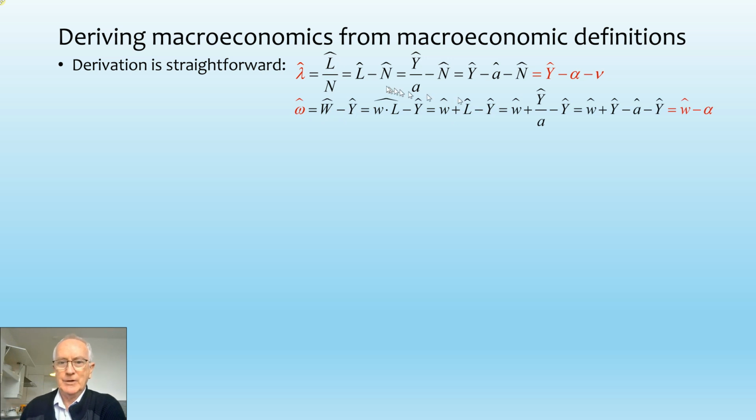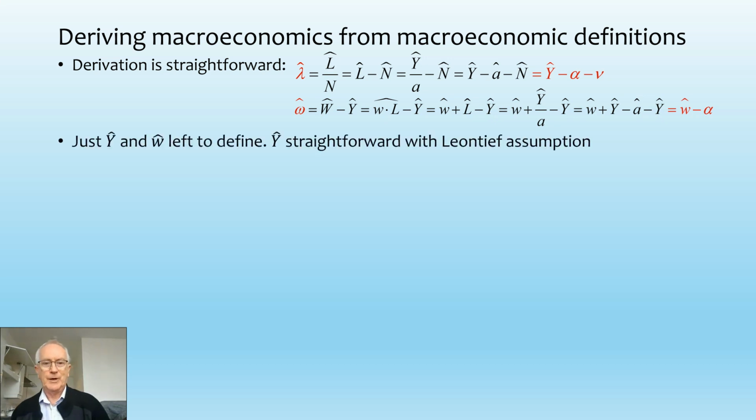Now for L, you make the same substitution I did up here. L is Y divided by A. You can then expand out, that is now going to be the rate of change of wages plus population growth, plus GDP growth, minus the rate of growth of the labour output ratio, minus output. Well, these two cancel, and you get a very simple outcome: the rate of change of the wages share is equal to the rate of change of wages minus the rate of change of the labour to output ratio, or output to labour ratio. So the only things I don't have a strict definition for yet in this equation are Y itself and the wage rate change.